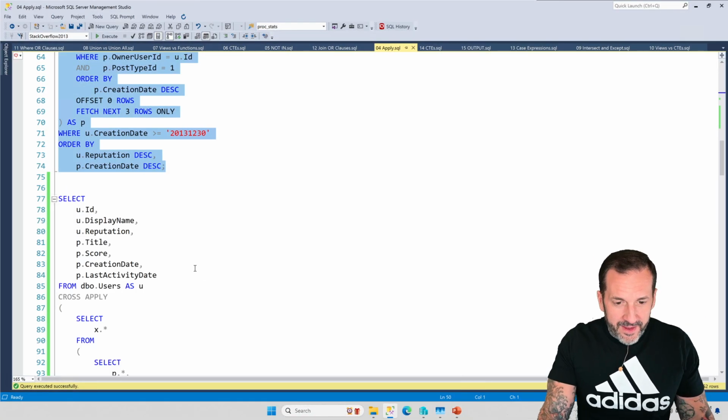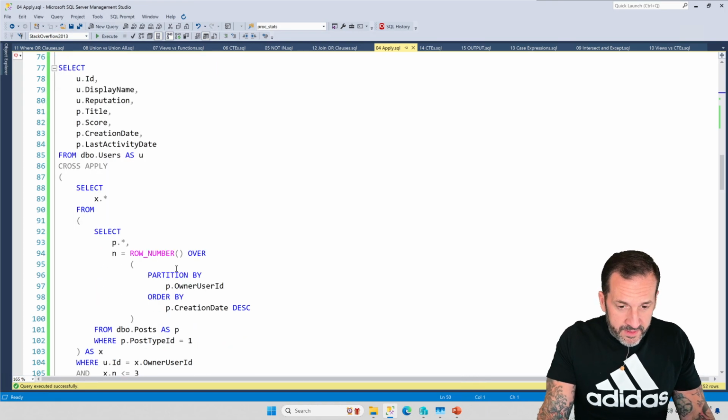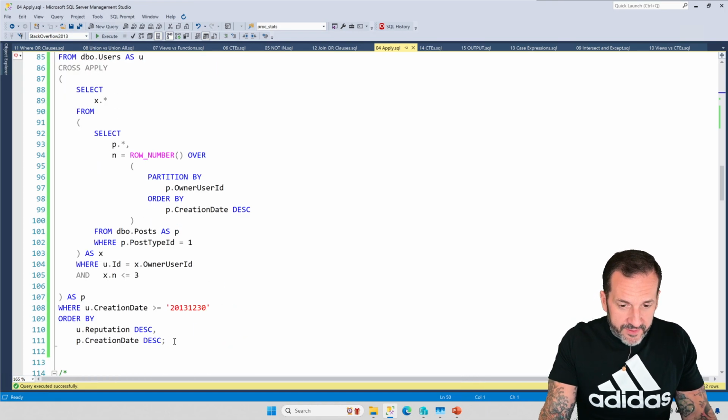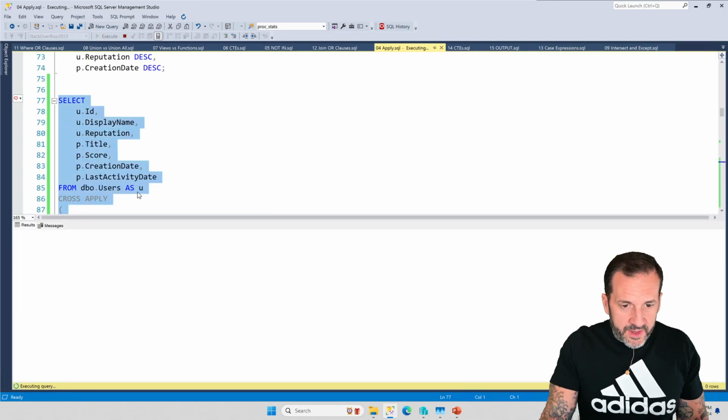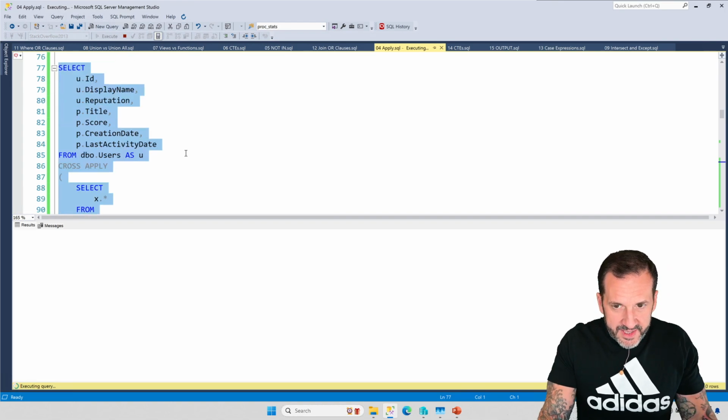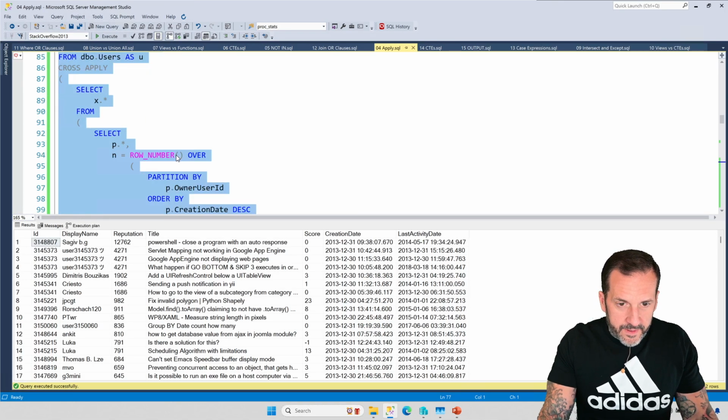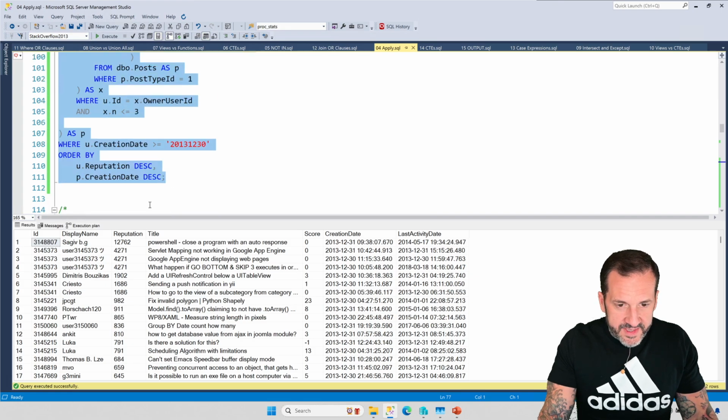Neither here nor there. You can also use row number to do something similar if you don't have good indexes in place, or if your data distribution just makes more sense to use row number instead.